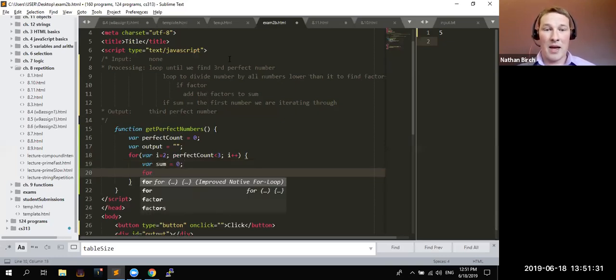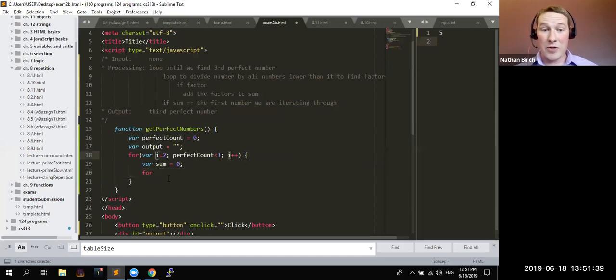And then we'll have our next loop. This loop is to divide numbers by all numbers lower than i, what our current iterator is, until we find our perfect numbers. So I could say var divisor, the number that we're going to be dividing by, equals 1.